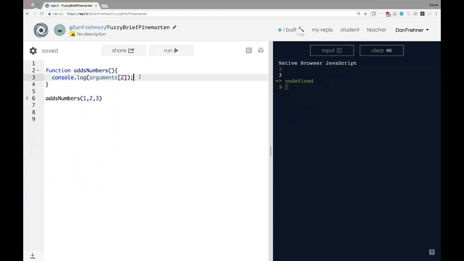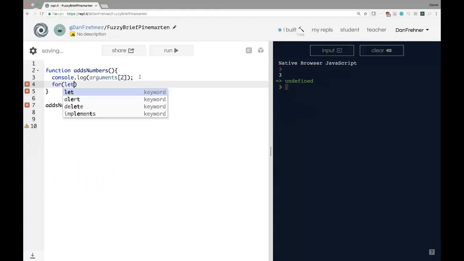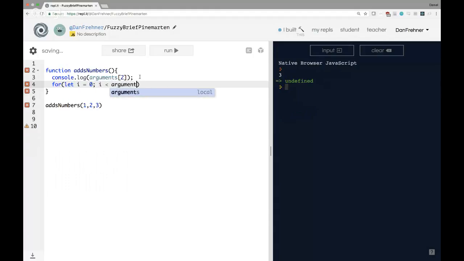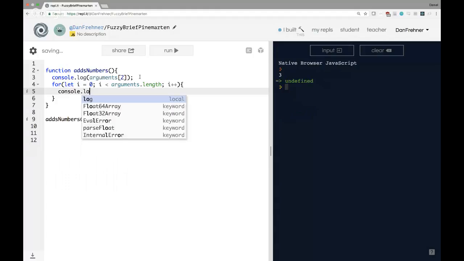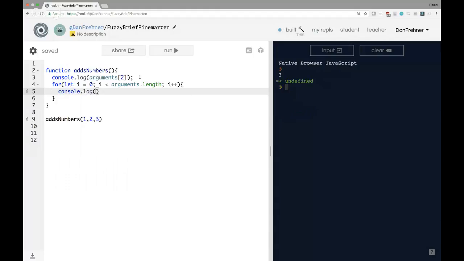It's not a full array because it doesn't have push, pop, shift, unshift, etc. But we can use a loop, i less than arguments.length, to loop over all of the arguments in the arguments object, or array-like object.